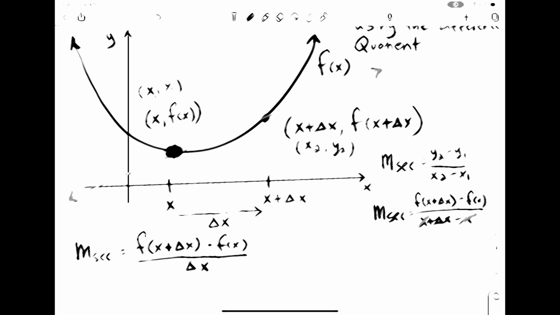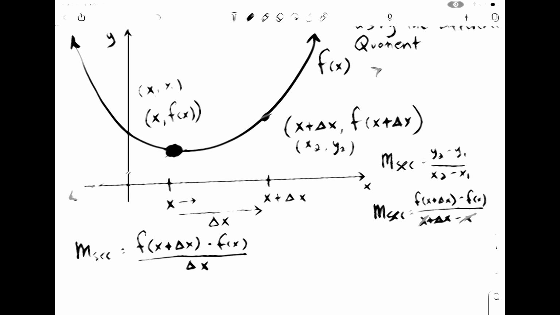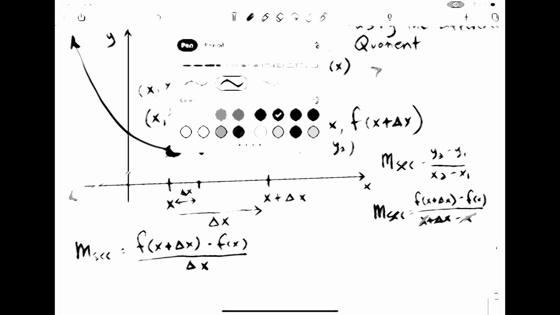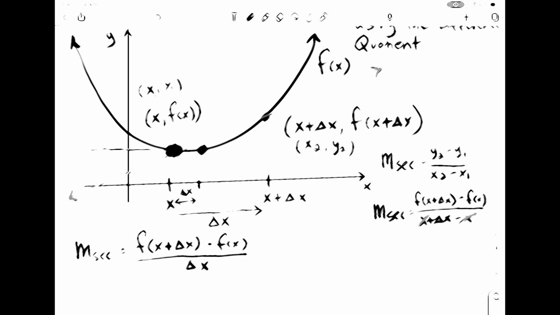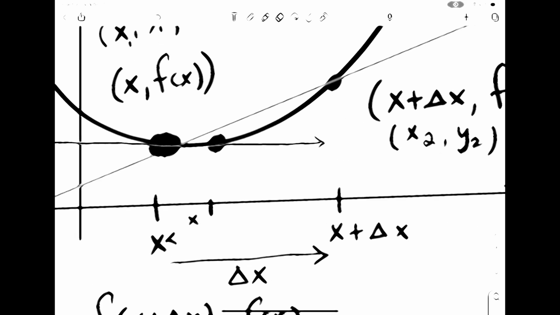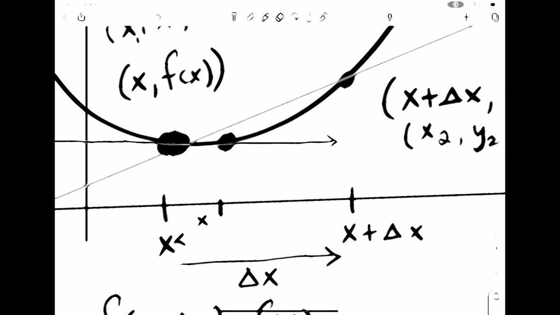If we take this delta x and we shrink it, so now here is delta x between x and this new point, then our second point is here now. And when I draw a secant line through these 2 points, you can see its slope is much different than the previous red line. And what I'm going to do is keep on shrinking this delta x. Now, let me see if I can shrink that for you.